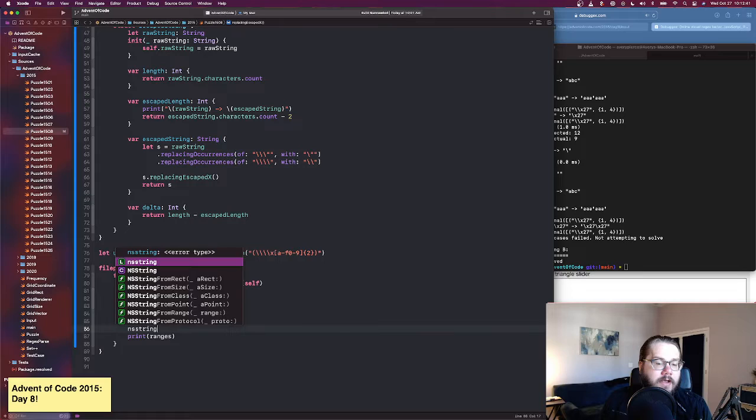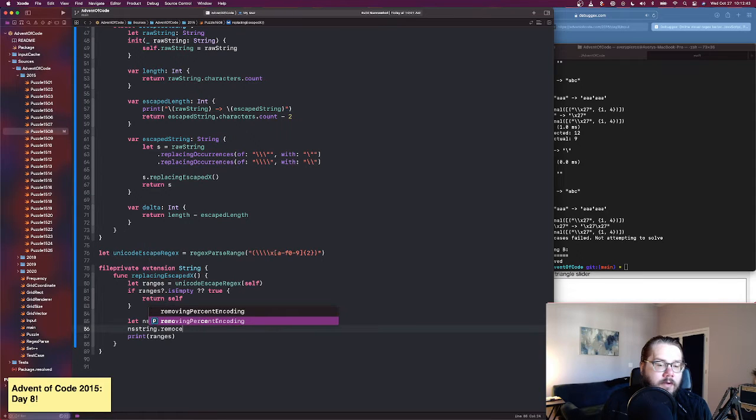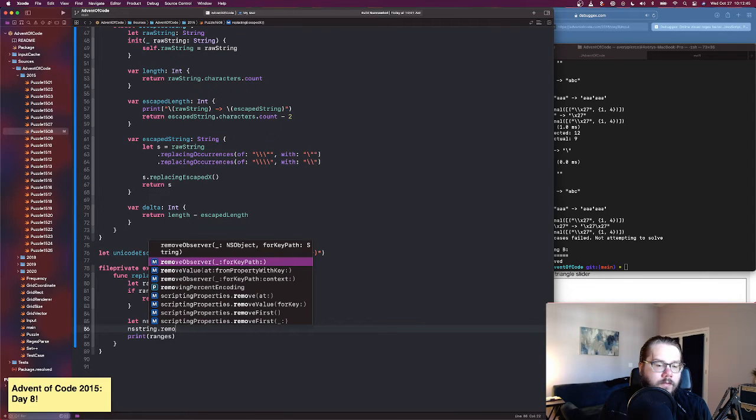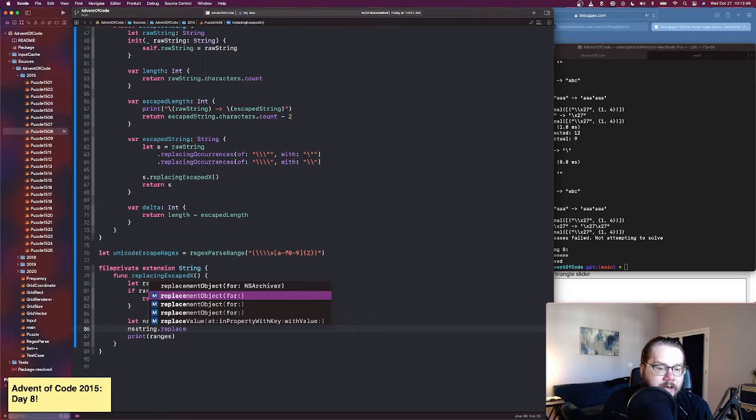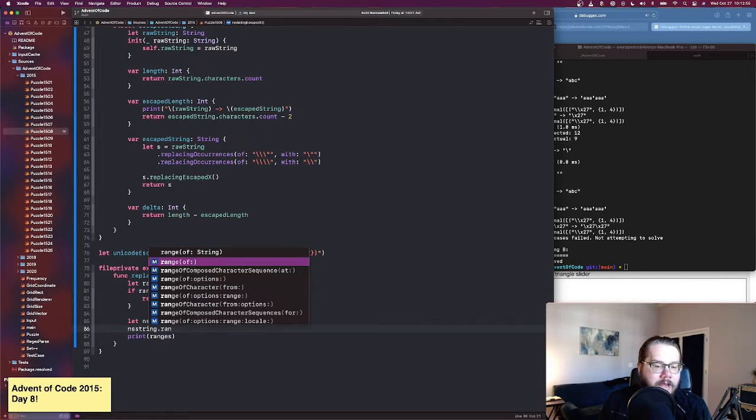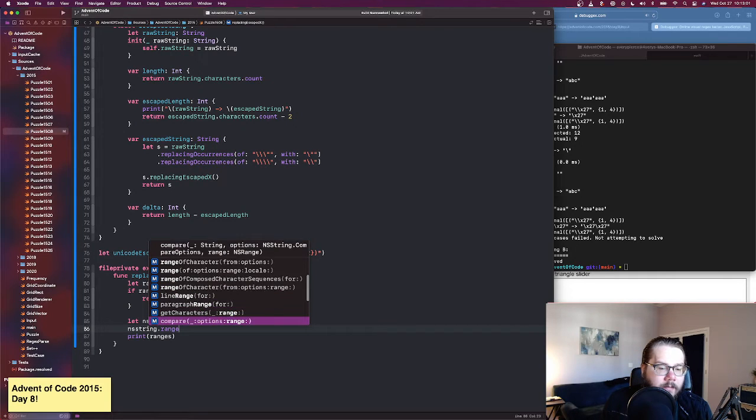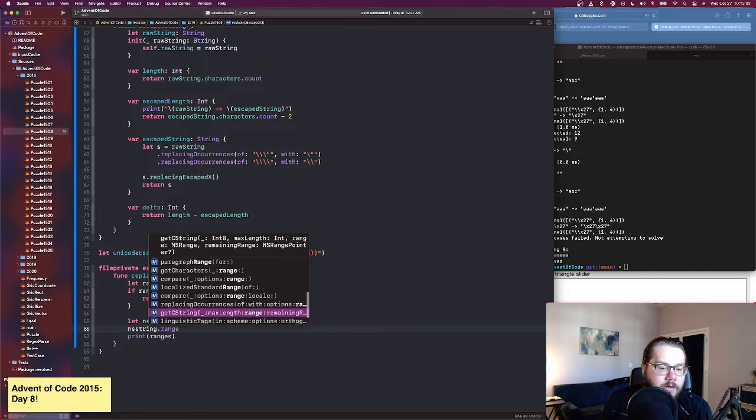So NSString.remove... replace object, no, replace value at int in property with no. Range of character, range of options, line range, paragraph range, replacing occurrences of blank with blank.